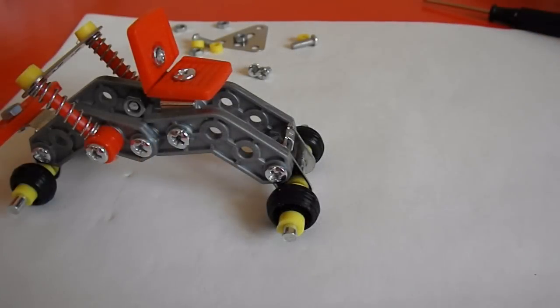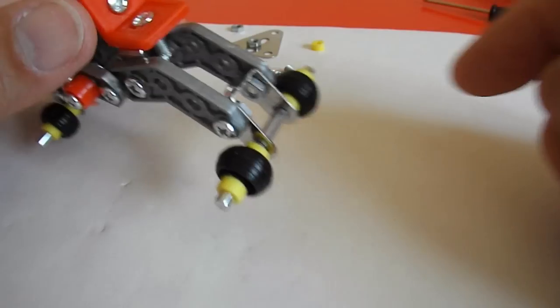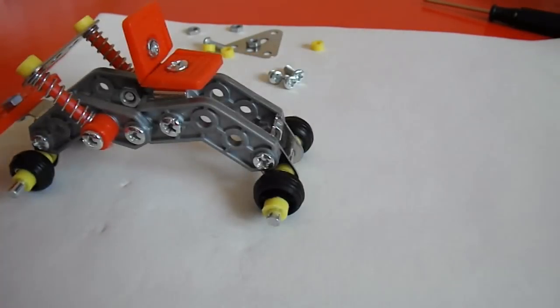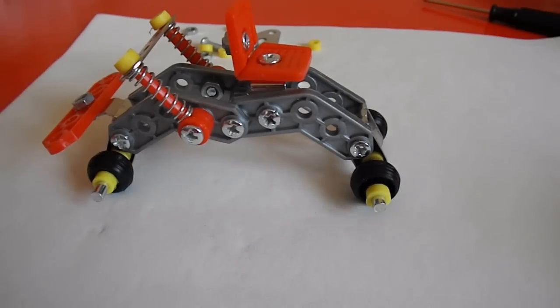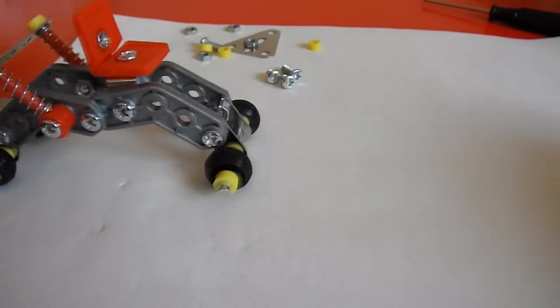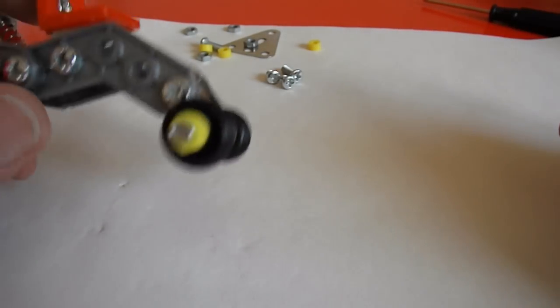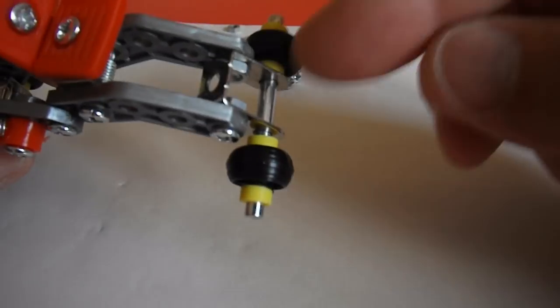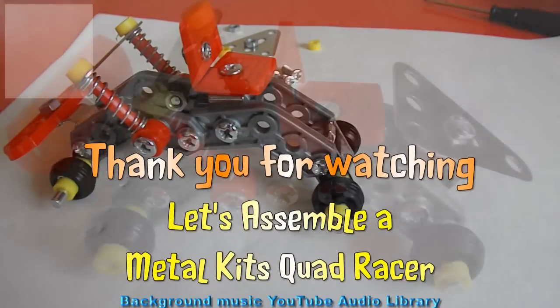Job done. Just to make the point about the axles, I've rearranged the pieces so the axles are now in the metal frames. And they're nice, free-running axles now. So for the sake of a little bit of extra design work, they could have had a nice little push-along car. And those axles would have been all right for that other kit that I made the other day, that just screwed the wheels in place instead of putting them on axles. Job done.